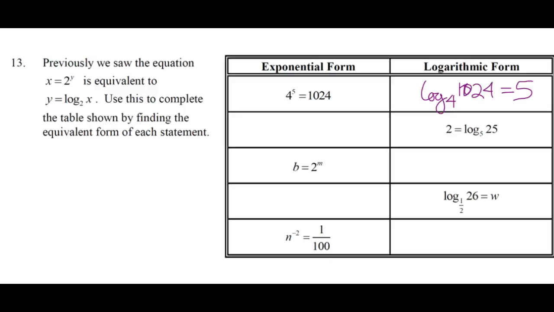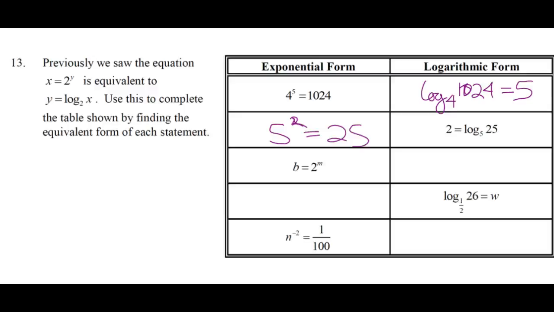What's the base here? What power do you raise the base 5 to? So these are the bases. The exponent, what's a logarithm? An exponent. So log base 5 of 25 is an exponent, and it's 2. That's the exponent that we raise the base 5 to get 25. So 5 squared is equal to 25.